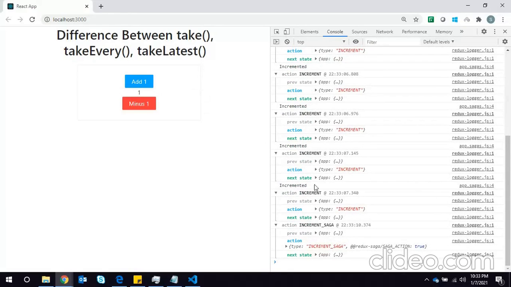So you see it's calling only one time. Okay, the increment Saga is calling only one time.